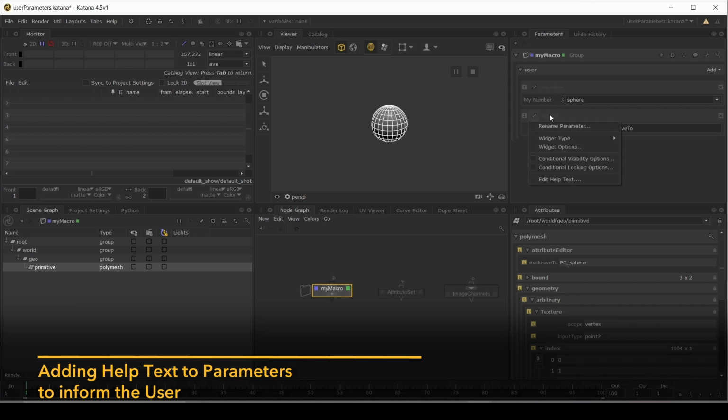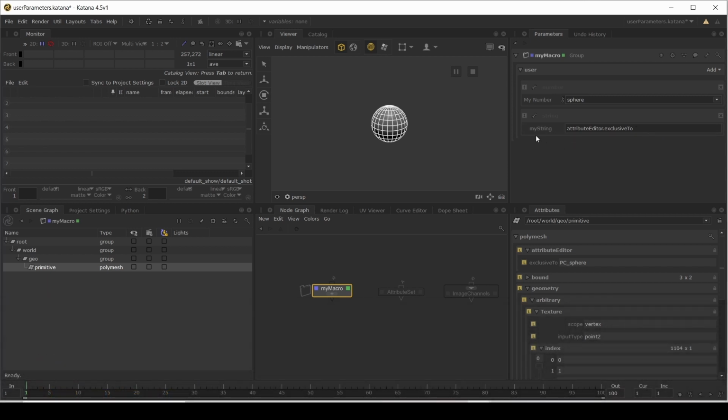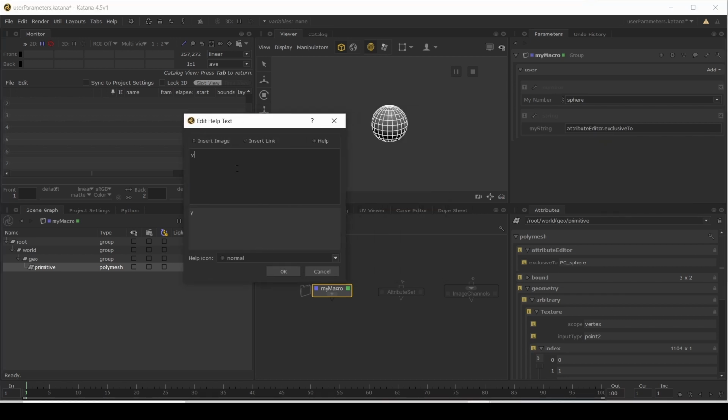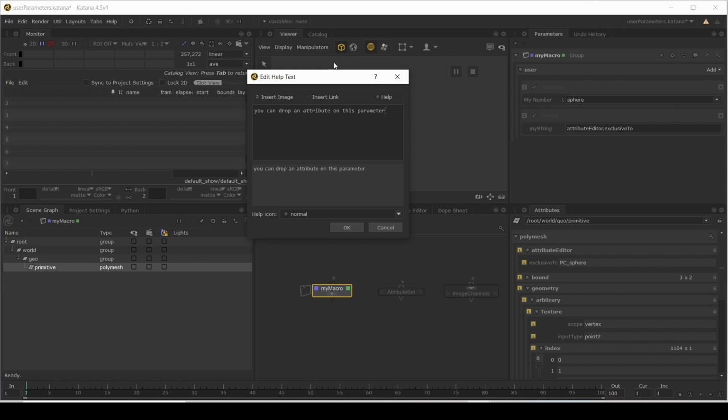Now it might not be obvious to the user that this is what's going to happen. So if I was using this, I would most likely add help text to this to say you can drop an attribute on this parameter. Okay, now with help text you can use HTML to give it different displays, making things like bold, for example.